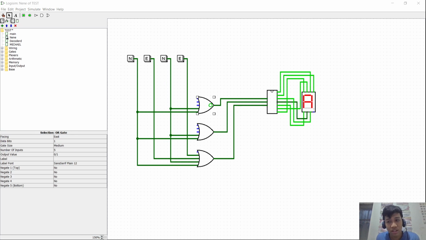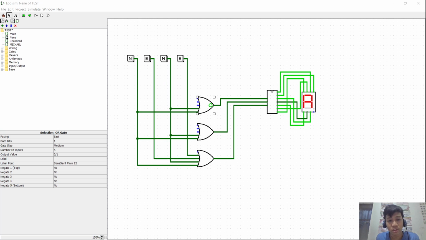In the task, the task tells us that the letters to be encoded are only the vowels a, e, i, o, u.